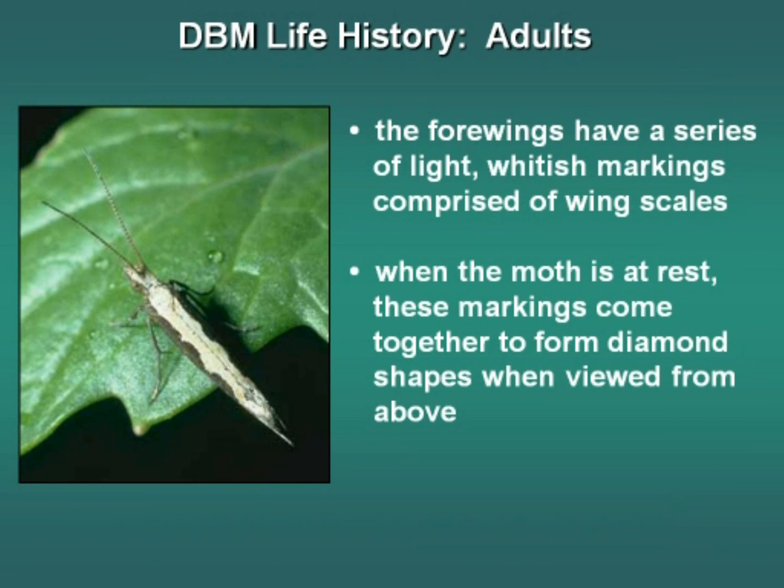But of course, the most characteristic structure of this insect are the scales and the pattern of scales that occur across the back of the insect. And this can only be seen from the top, looking downwards. A pattern of white scales that roughly fuse into a diamond shape or a series of diamond-shaped markings are indicative of diamondback moth.